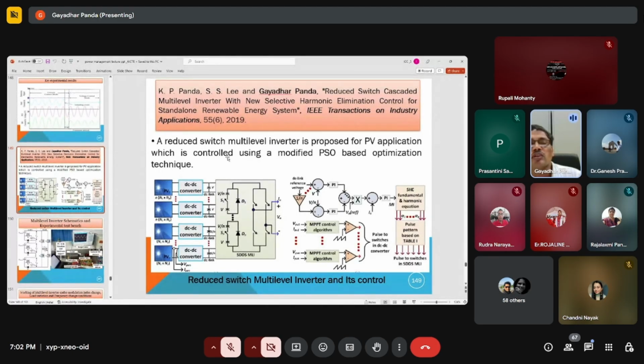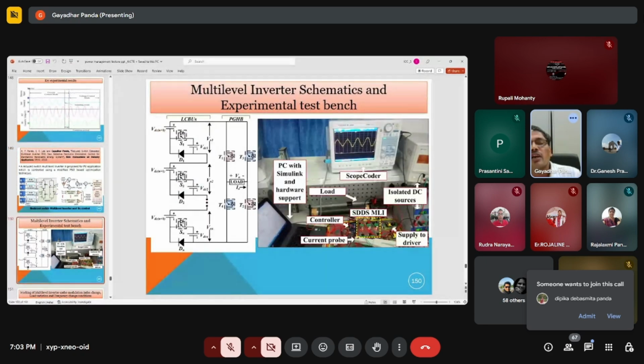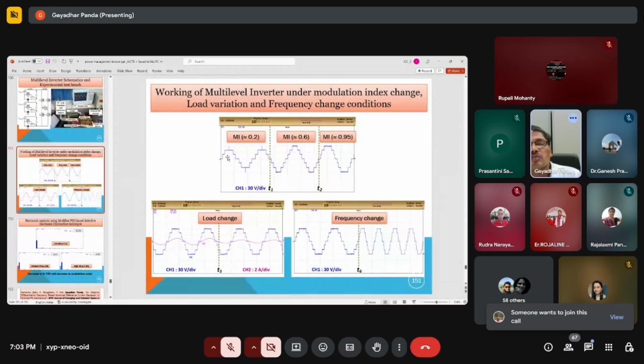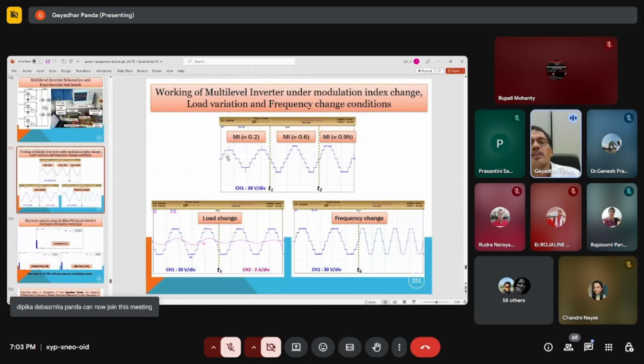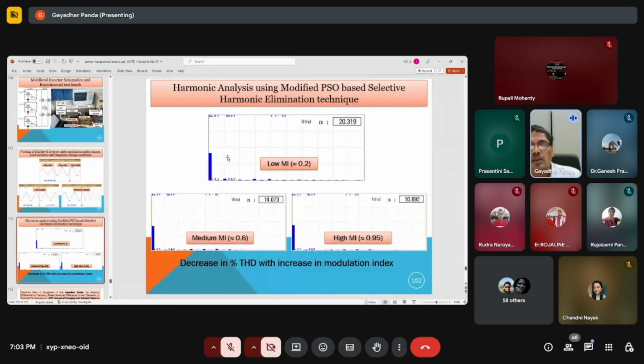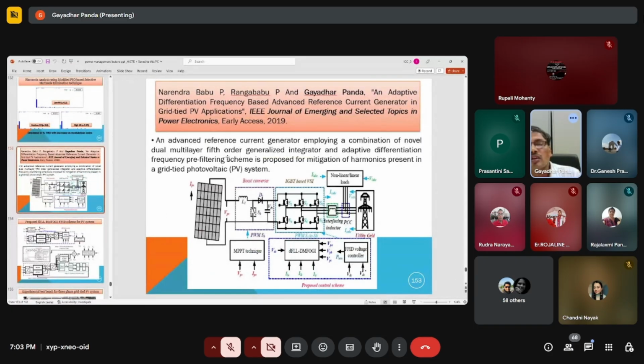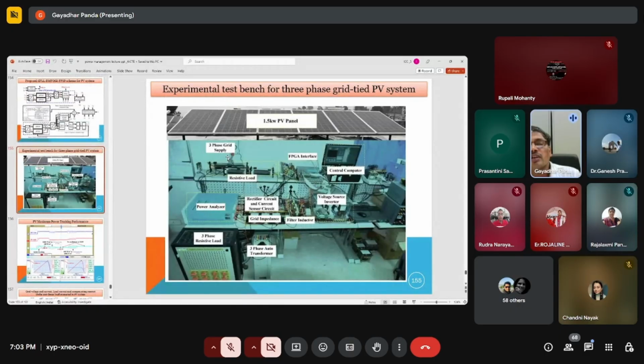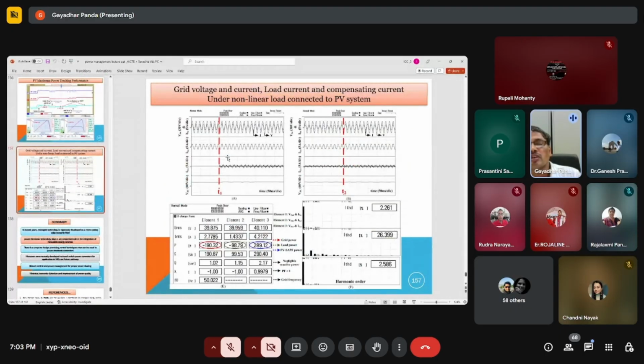We have explored particularly the multi-level inverter as well as the seamless transition of microgrid system, DC microgrid, and now also one of our research scholars is working on a high gain converter for EV operation. And power quality analysis also we have done, that is the monitoring and control of microgrid system. All those areas we have explored, and if any of you are interested, you can see our papers.